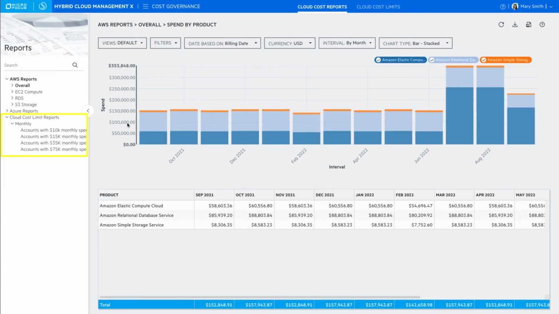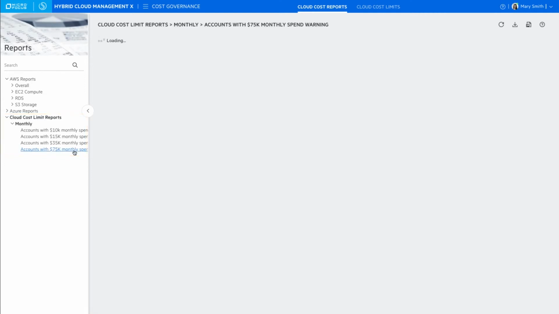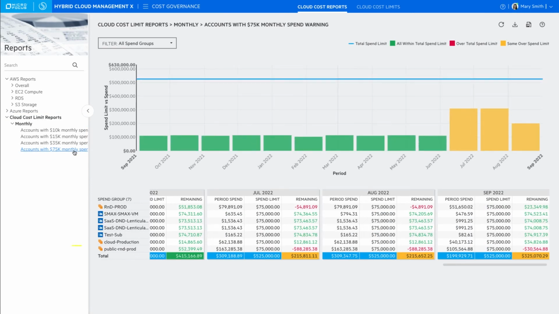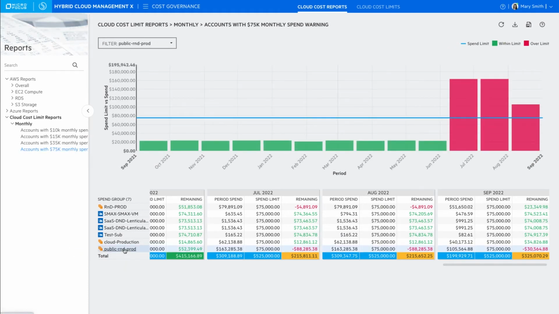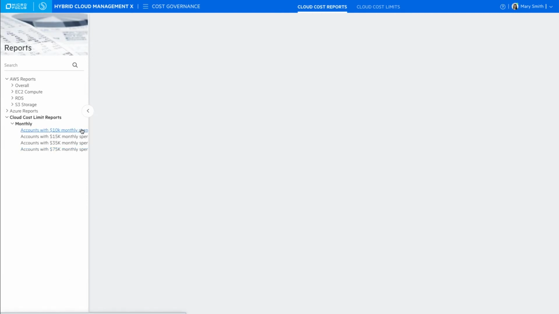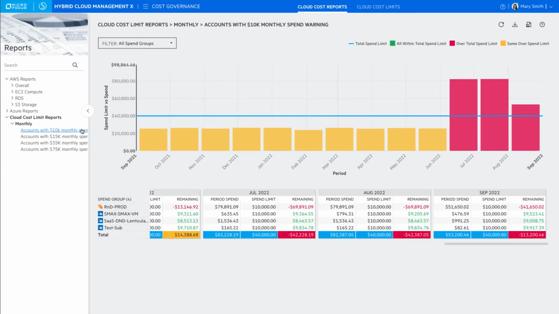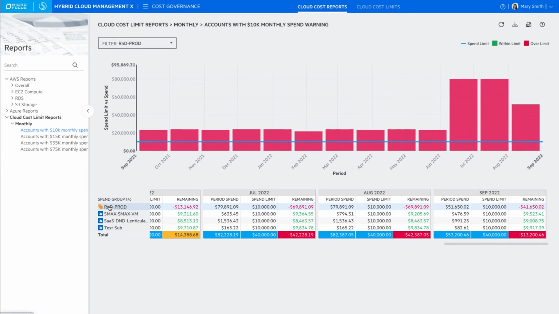So for example, when I drill down into the history of the 75K cloud cost limit and select the offending account again, then we see that historically they were doing very well and that their overspending behavior is a very recent evolution. However, when I drill down into the history of the 10K cloud cost limit, then we can see that here there is an account that so far never stayed within their limit. So we may want to go and talk to the team that owns this account to figure out why that is. So with these cloud cost limits, we help teams stay on track so that collectively they don't blow up the budget for cloud spend for the larger business unit.